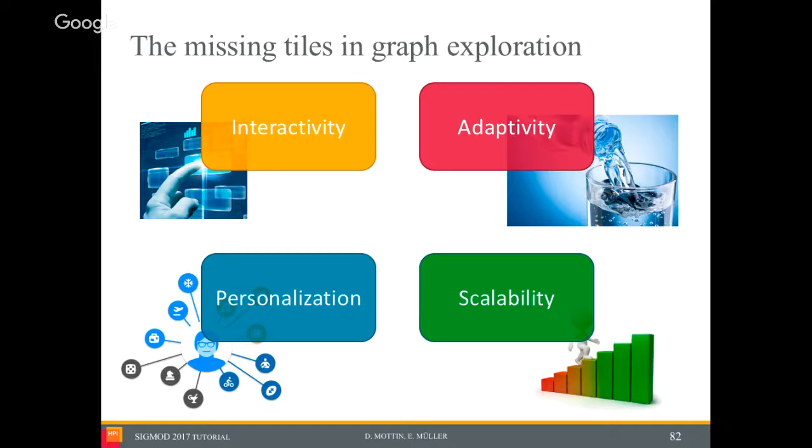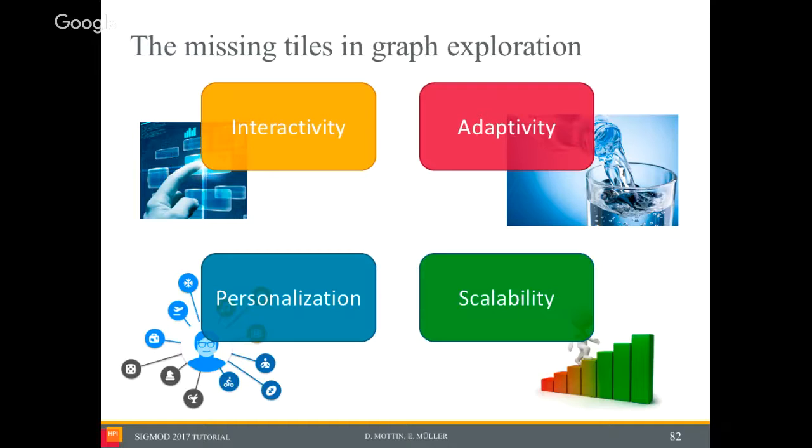Personalization is also another issue. Sometimes you might argue that personalization is a bit too much. So if you personalize the results, then you basically can just steer the user towards always the same results. Yeah, well, it's another discussion here. And scalability, of course. Okay, this ends up, and I think I will end with this slide.